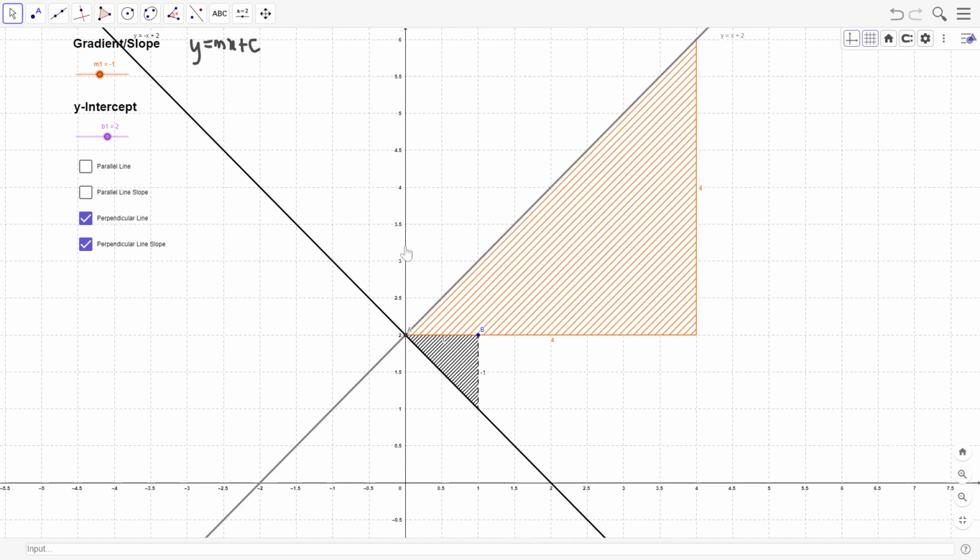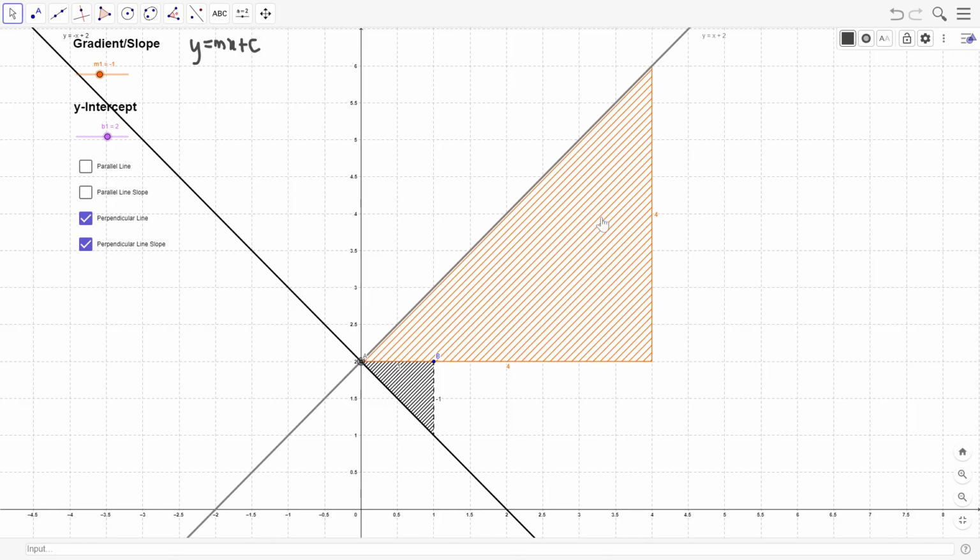So if I put that slope in there, that's a big one. I chose that point and that point. Let's see what that slope is. Well, from there, 1, 2, 3, 4, 5, 6, 7, 8 over 1, 2, 3, 4, 5, 6, 7, 8. 8 over 8 gives me a gradient of 1 with a positive direction. So this line has got a gradient of positive 1, and this line has a gradient of negative 1. So I think what we can already tell is that one line will have a positive gradient and the other one will have a negative gradient.